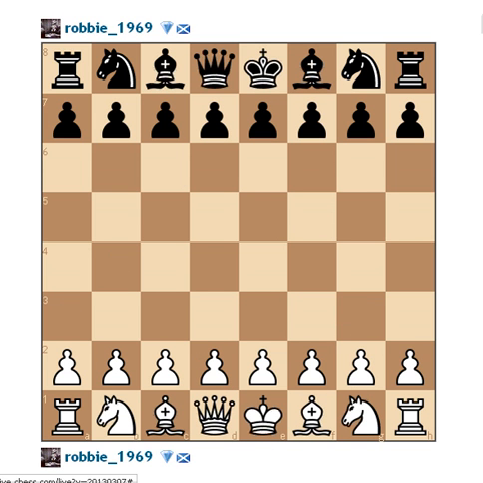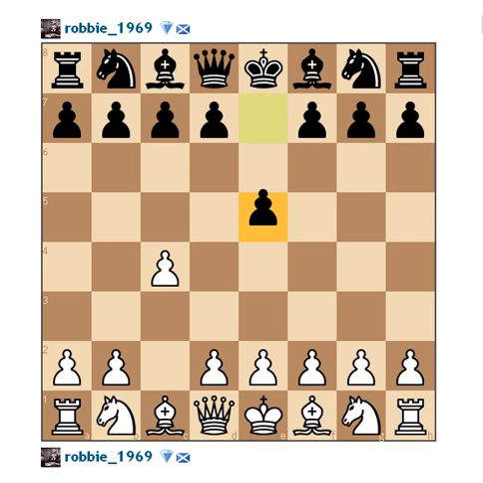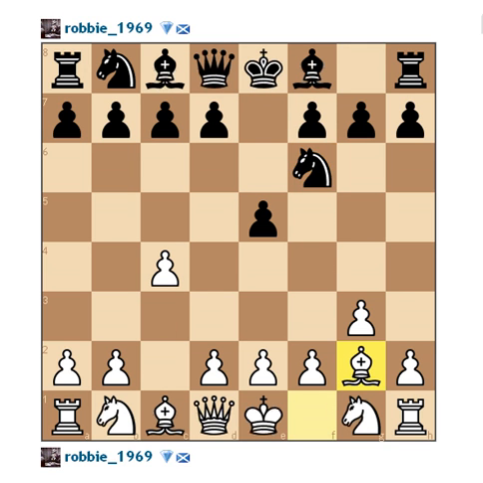After the dragon, we shall take a look at what is termed the Caro system, and it's characterized by an attempt to play c6 and then d5, and it looks like this: c4, e5, g3, knight f6, bishop g2, c6, and here we immediately challenge the centre with the move d4. So this is a Caro system, and we'll look at that, of course, once again in greater depth and detail.